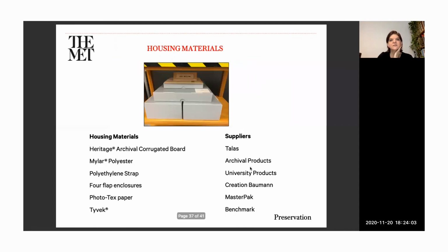they're safely re-enclosed. And then touching again a bit further on housing materials, this here is a photo, an example of these heritage board boxes, which I know are tested materials that have no long-term off-gassing or degradation patterns that could impart damage to the photograph albums held within. They're also lightweight, they're also affordable. One thing that's a wonderful resource here, we get ours through Talas, a conservation supply company that will make these boxes based solely on measurements, without us either bringing someone into the museum or sending the objects out of the museum. So a carefully measured object can receive these heritage board bindings.